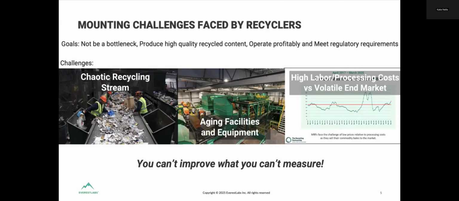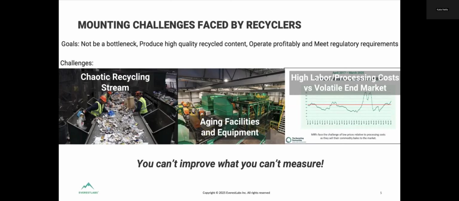But there are some challenges that they have to overcome to be able to achieve those goals. Namely, three of the biggest challenges that we see are listed here. They're dealing with a really chaotic stream of material that they often don't have a lot of visibility into, to be able to react and operate efficiently in collecting and sorting that material.